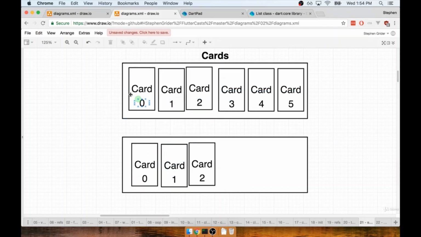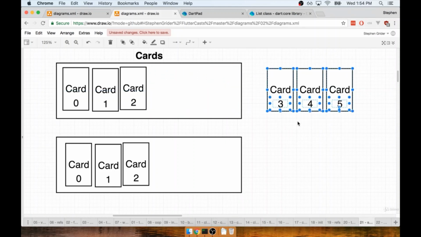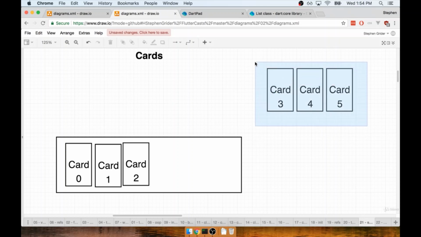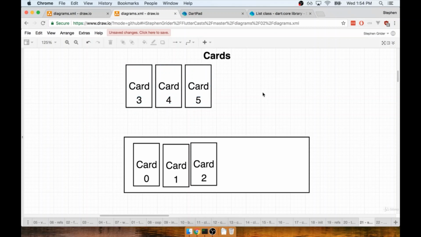So in the first sublist call, we're going to create this second list down here, or this kind of hand that we're going to return. And then in a second call to sublist, we're going to pull off all the remaining cards, so like 3, 4, 5 over here. That's going to give us a new list. We're going to take that list and assign it over the current cards list. So in other words, we're going to call sublist a second time. We're going to get a new list over here. We're going to throw this old list away. And then we're going to say that the new cards list that belongs to our deck class is just these remaining 3, 4, and 5.